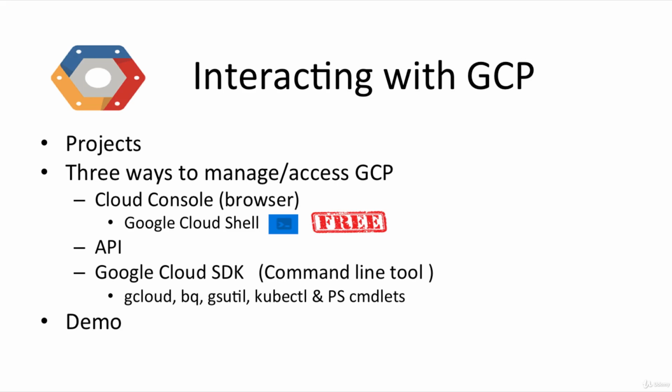There are three ways to interact with the GCP resources. First is the Cloud Console. This is the management console accessed by using a web browser. It provides an overview of API, services, and billing. You can even log into your Linux instance from here. For Windows users, you can use your RDP client, or you could use the RDP extension for Chrome, and it works pretty well from Cloud Console. You can also request support from this console.